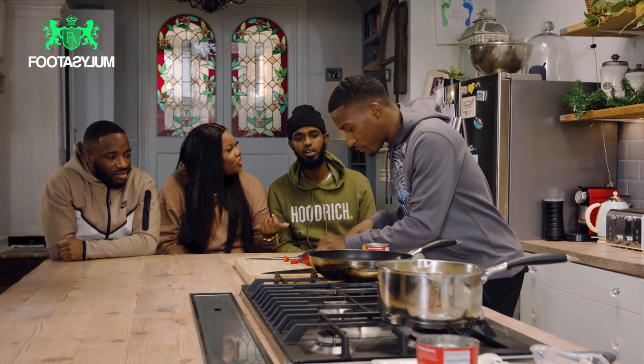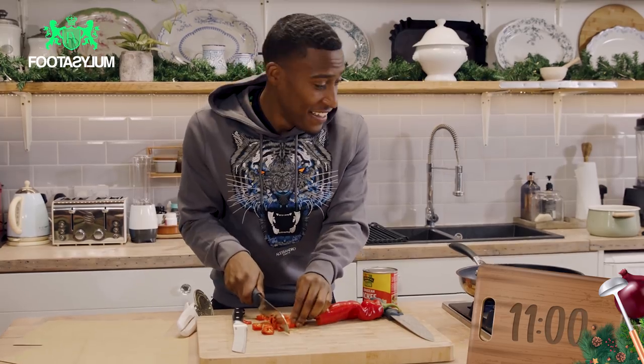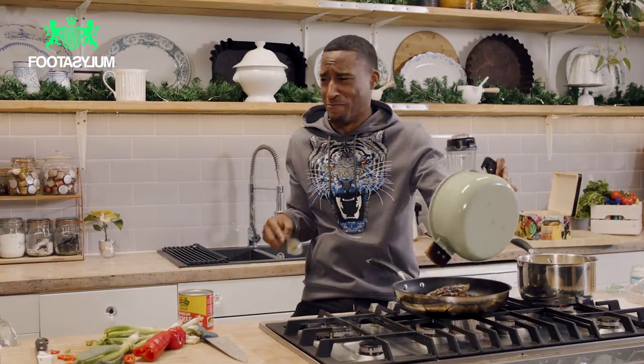Yeah! Right, take them seeds out as well, bro. No, seeds are good. No, seeds are good. That's what makes it spicy. The time must be done. Oh my God, you expect man to eat this. Why? You have to taste it. This is like a voodoo smell. It looks like a voodoo smell!